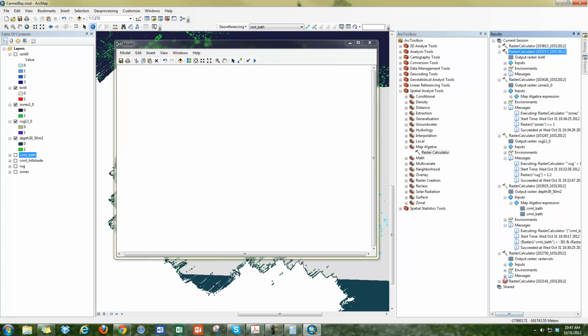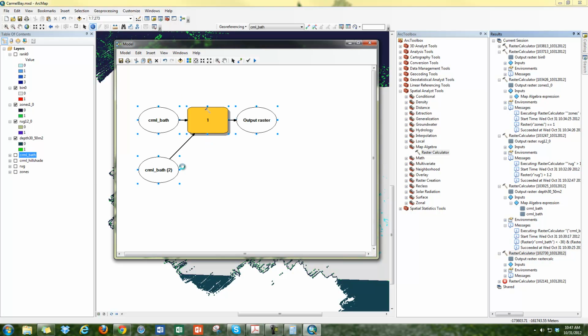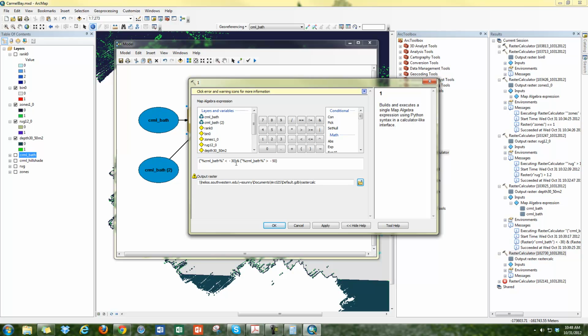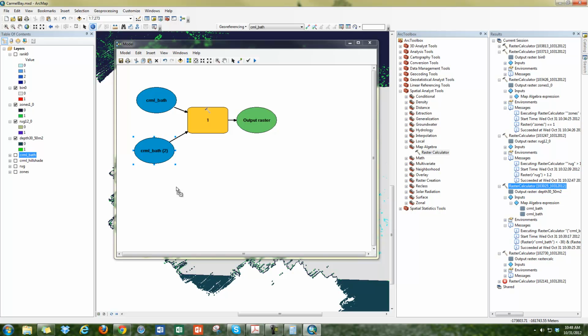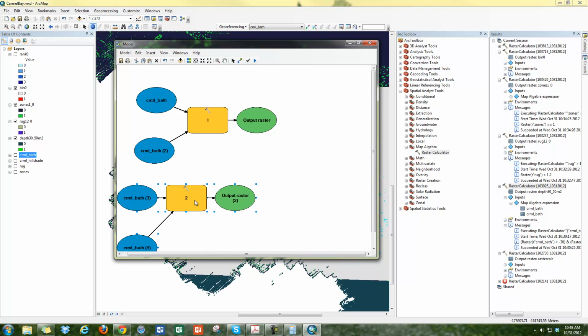You can see that we've used raster calculator a few times, so if I bring raster calculator here, it'll have what I did. Here's this bathymetry value, and if I double click, you see bathymetry values are less than 30, greater than 50. I can just drag in my different parameters, my different tools that I used. Not this one.